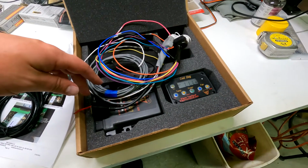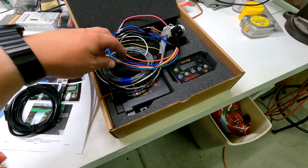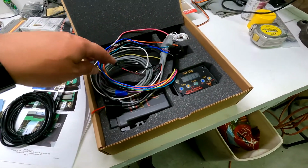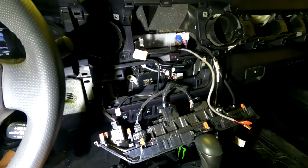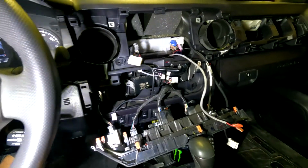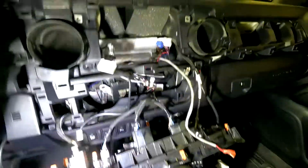Let me get to tearing apart the truck. When we get the dash and all that torn out, we'll start making connections and all that good stuff. I'll tell you what wire goes where. All right, so I got the dash torn apart, as you all can see.